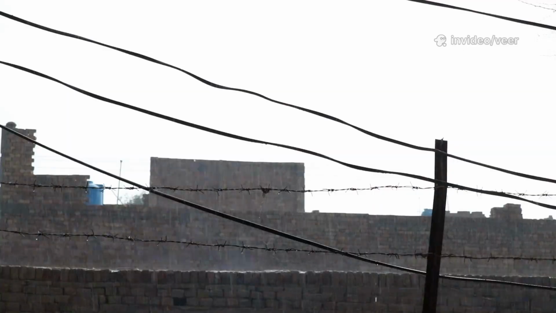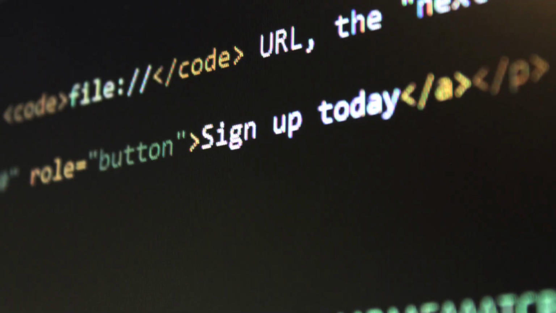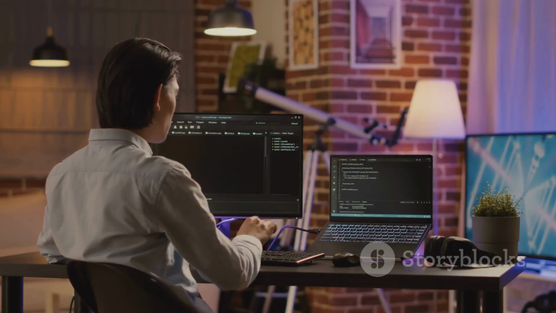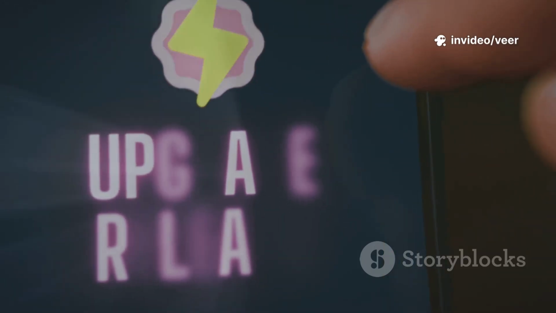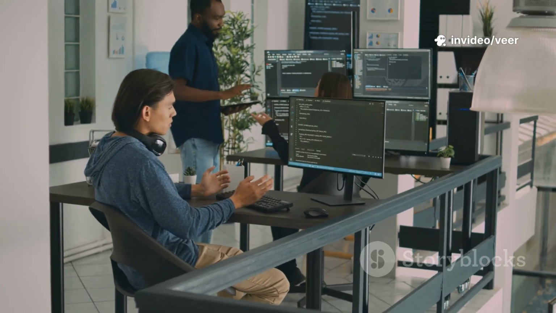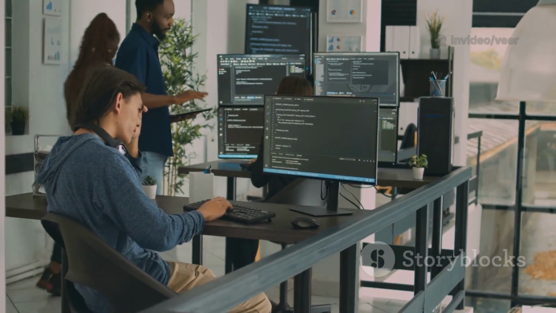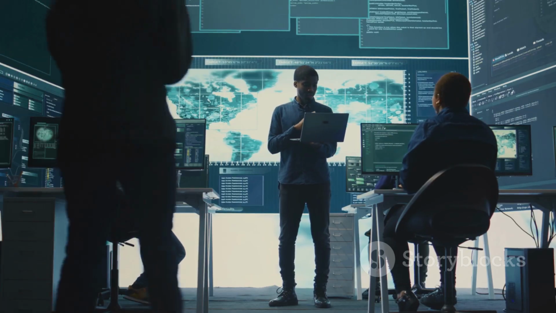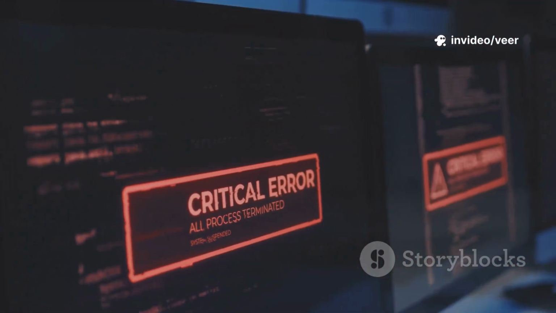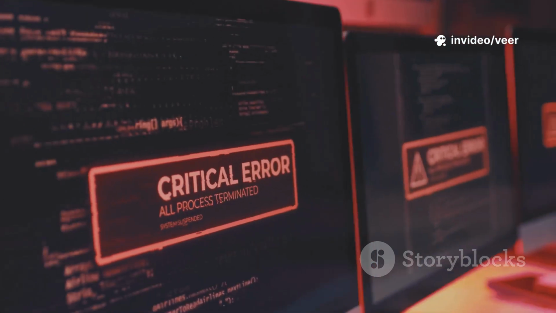Section 4. The real-world fallout: data theft, backdoors, and chaos. So, who is actually at risk here? The short answer is, almost everyone who uses Git. If you're a solo developer working on a passion project on an old laptop, you're a target. If you're part of a massive enterprise with thousands of engineers, you're a target. Anyone running an unpatched version of Git is walking around with a bullseye on their back.